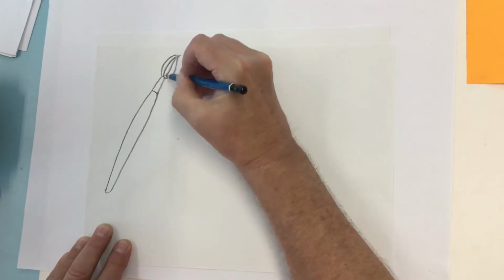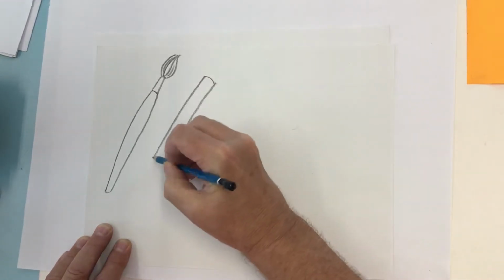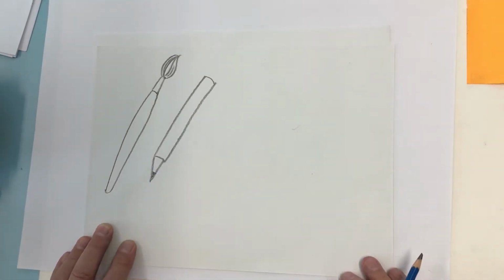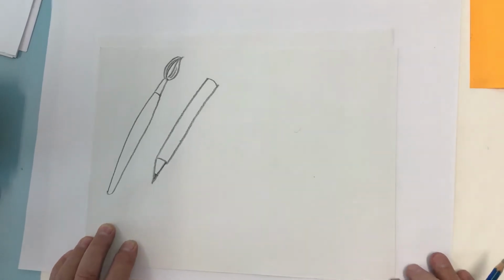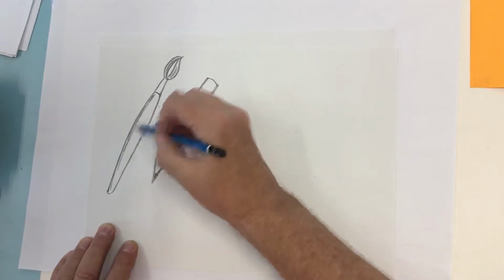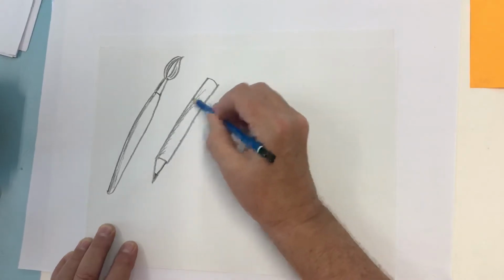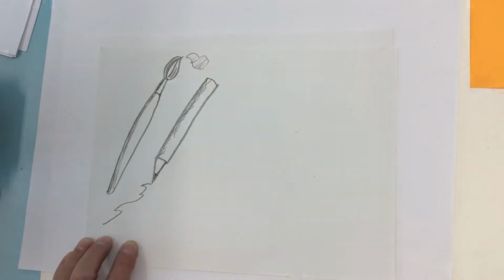To begin with, I'm doing some very simple, what we'd call symbols or diagrams, telling you a little bit about me. So hopefully, by looking at that, you'll be looking at a paintbrush, and a very simple pencil. You at least understand that I have something to do with art, or that I enjoy doing art. Now, if you wish, you can make your drawings look a little bit more realistic and detailed by adding some shading or even some colour. I could even put a splodge of paint here or a pencil line there. That's up to you. So you can tell I'm an art teacher.